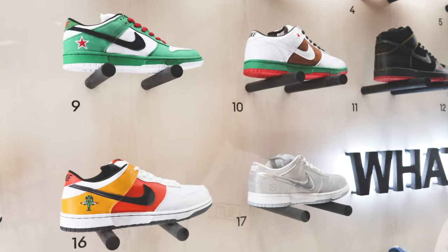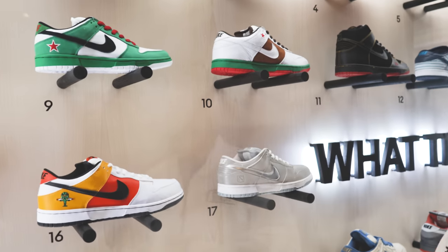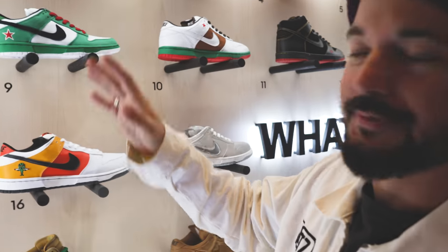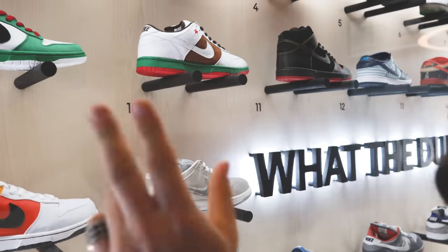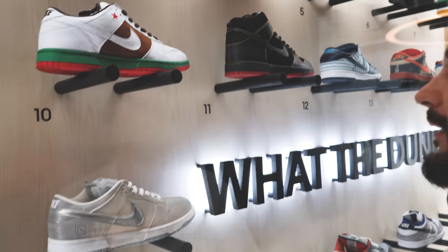That, bro, yes. Heineken's? Yes. Heineken's are crazy. That's what I was saying earlier, out of everything here, those might be one of my top threes out of all these shoes right here. This is definitely in my top three. Two or three, I don't know which one. Yeah. We'll get to my number one. Yeah, we'll talk about that in a bit.